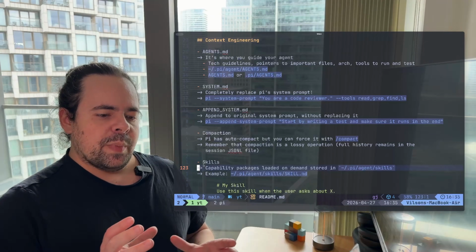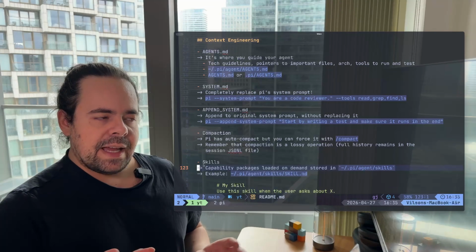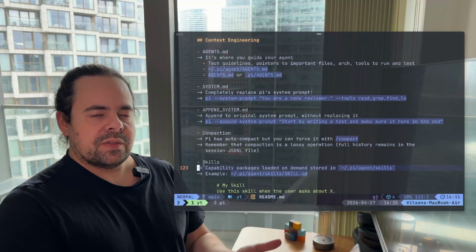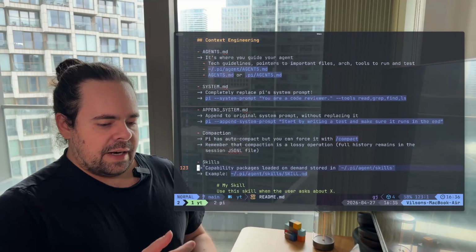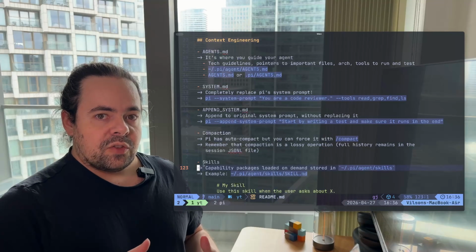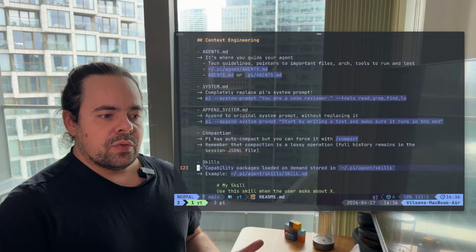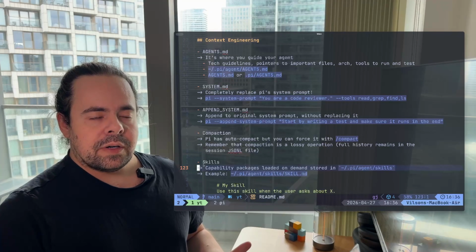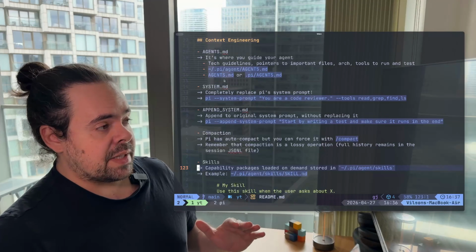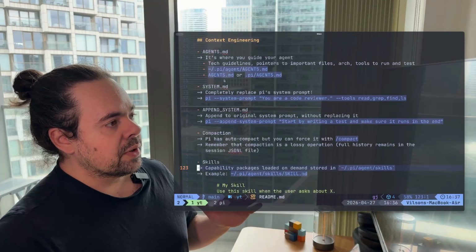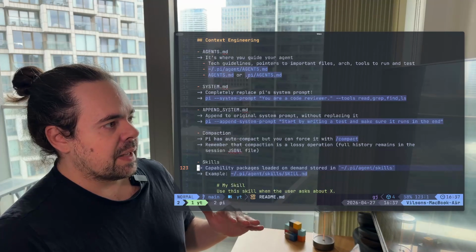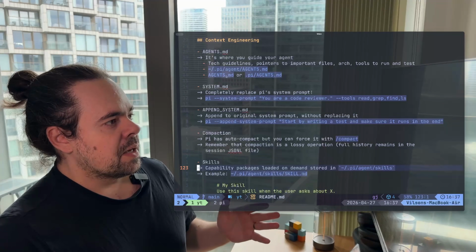It's basically where you put everything related to tech guidelines, important source files, or documentation that you want to bring to the agent, like architecture or design decisions that you have. It's also the place where you can instruct the agent on which tools it can use to run tasks or to run the app by itself. You can place agents.md in the root of your project folder or inside this subfolder .pi. It's equivalent, it's the same thing.